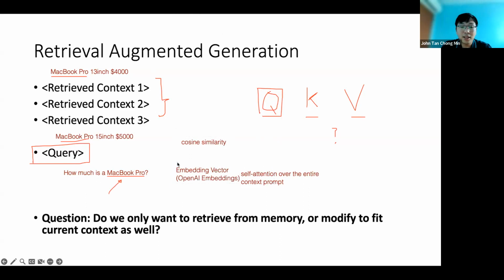And then, based on the embedding vector, which compresses a sentence into one vector, you can do cosine similarity to see which vectors are similar. For example, this is the query vector, and this is the context vector. Given that OpenAI makes the vectors magnitude 1, cosine theta is actually the same as the dot product. Something like that, yeah. So Q dot K.